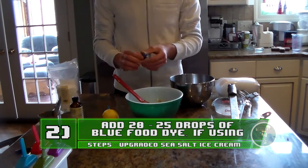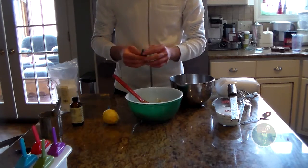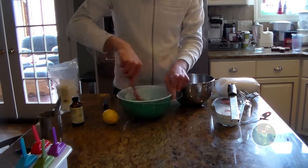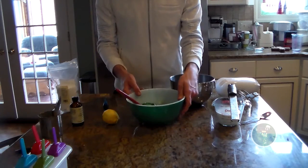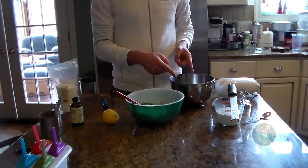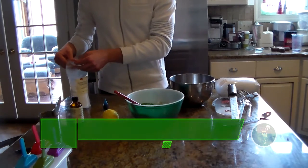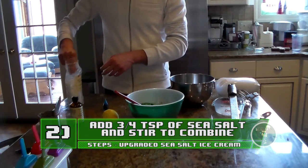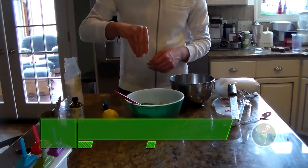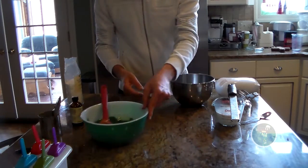Take our blue food dye. 1, 2, 3, and let's try that out first. Looks a little too dark now, right? Well, don't worry. Remember, we still got the whipped cream to add to it, which will lighten it all up. Finally, just a pinch of sea salt. Mix it all in.